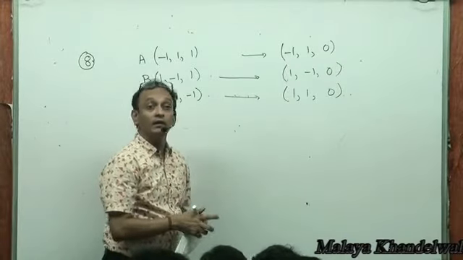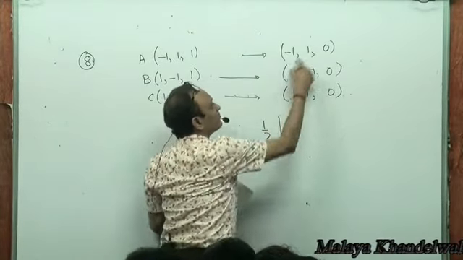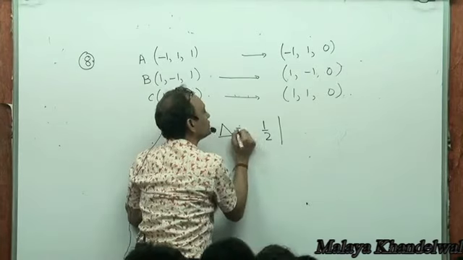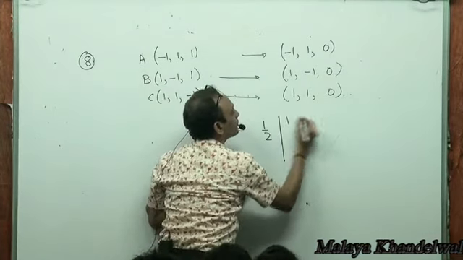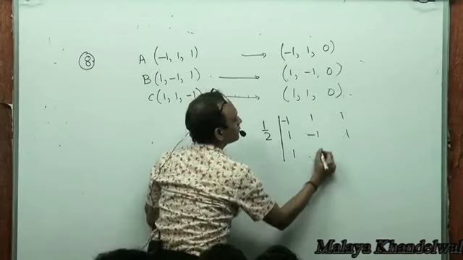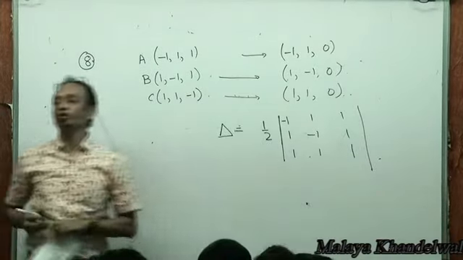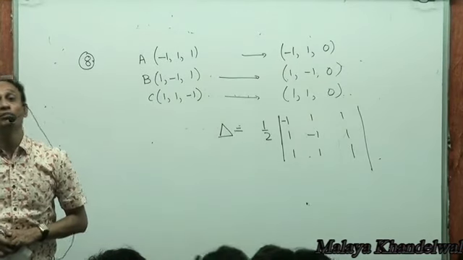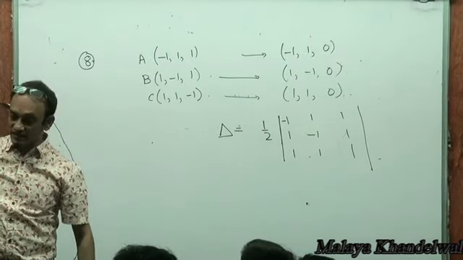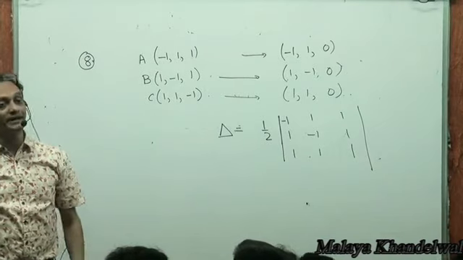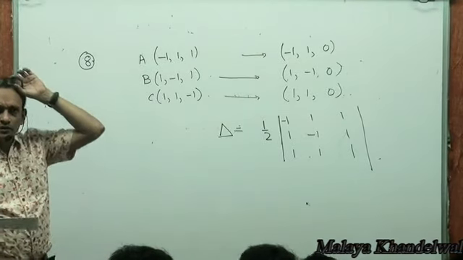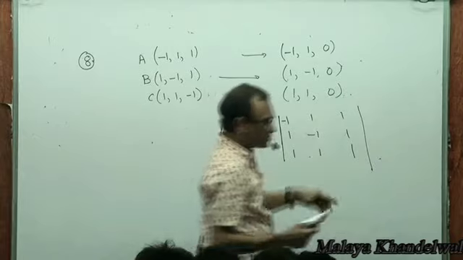I can apply the determinant: half of x1, y1, 1, x2, y2, 1, x3, y3, 1. That's the area of the triangle, right? So the area of the triangle formed out of these projections is going to be half of the determinant with rows minus 1, 1, 1; 1, minus 1, 1; 1, 1, 1, or its magnitude. This or its magnitude will be the area of the triangle formed out of the projections. Do you recall that? Half of the determinant x1, y1, 1, x2, y2, 1, x3, y3, 1, the area of a triangle formed out of 3 points in the xy plane. Very simple, isn't it? Have you found this? How much does it turn out to be? 2 square units? Okay, 2 square units.